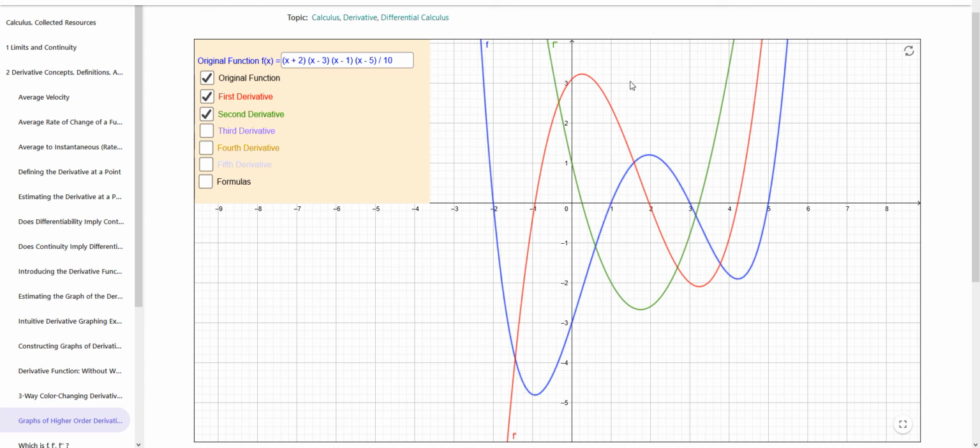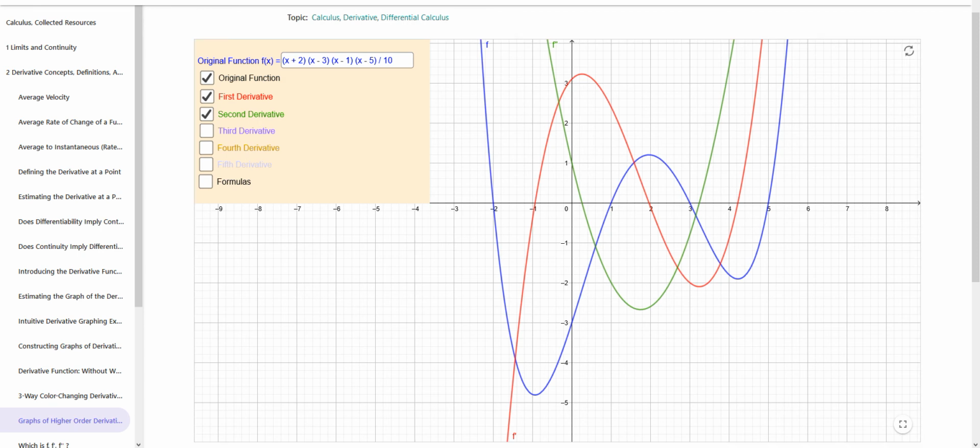What is the interesting stuff? Well, if it's degree n, it could have at most n x-intercepts. It could have at most n minus 1 extrema, and it can have at most n minus 2 inflection points. Sometimes that can go down. For example, y equals x cubed doesn't have any extrema. It only has the 1 inflection point. But at most, if it's degree n, it can have at most n x-intercepts, at most n minus 1 extrema, at most n minus 2 inflection points.